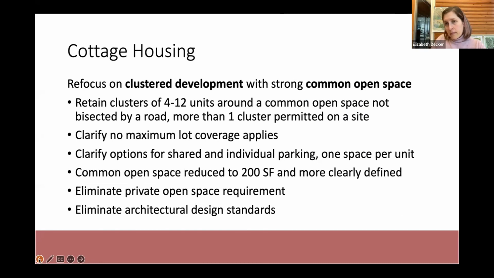Nonetheless, they are still challenging to design. And I think an outright ban on a road splitting an open space, it'd be nice if there were some flexibility, again, whether it's some planning official discretion or standards on how open spaces are connected. I know, we've looked at designing a half a dozen of these, and you have to serve the homes typically with roads, unless we're talking about a more traditional cottage where you've got separate parking. So that's one area that I wish we could look at some more flexibility on.